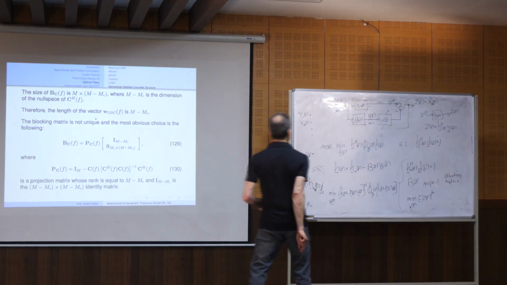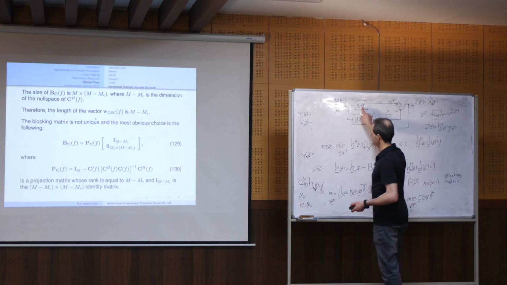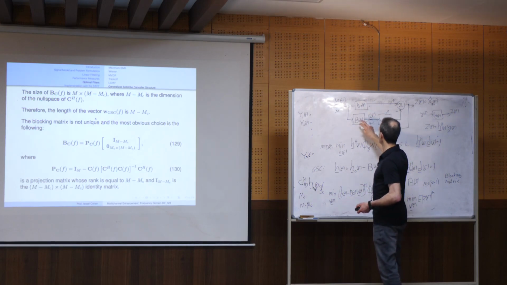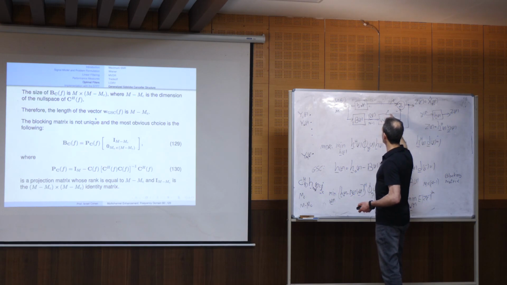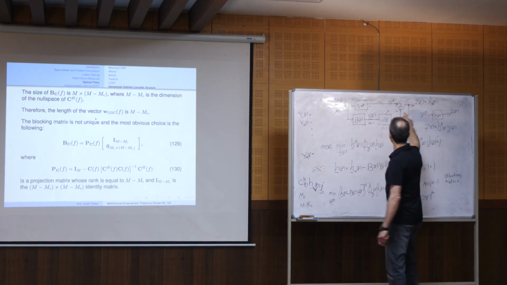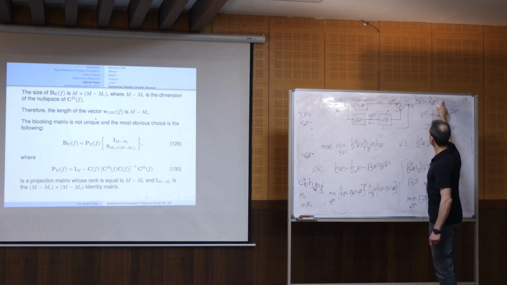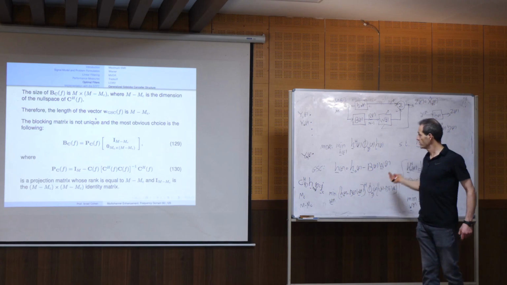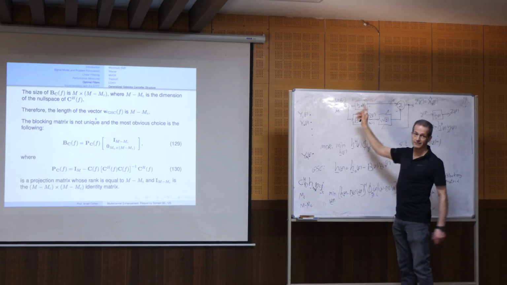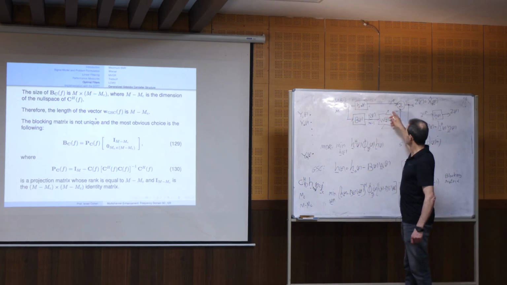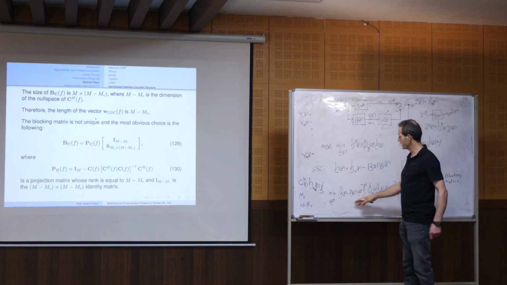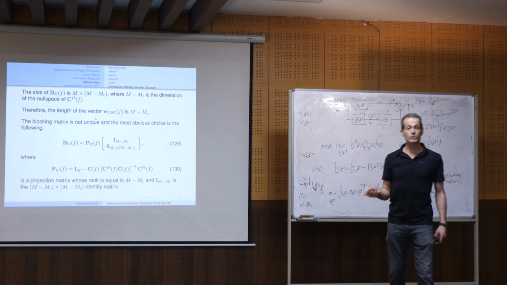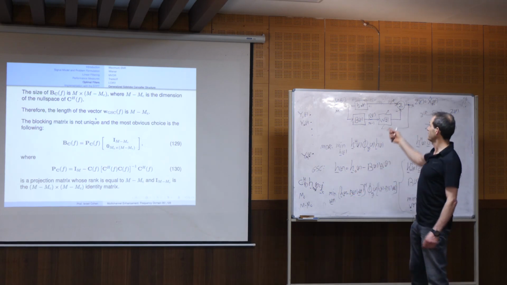So we found B. We found H minimum norm. We found the blocking matrix. Now we only need to find W such that we minimize the variance at the output without any constraint, because we already satisfied the constraint here. So we don't need to find W with additional constraints. It's an unconstrained minimization, which is much simpler. It's just like adaptive filtering.